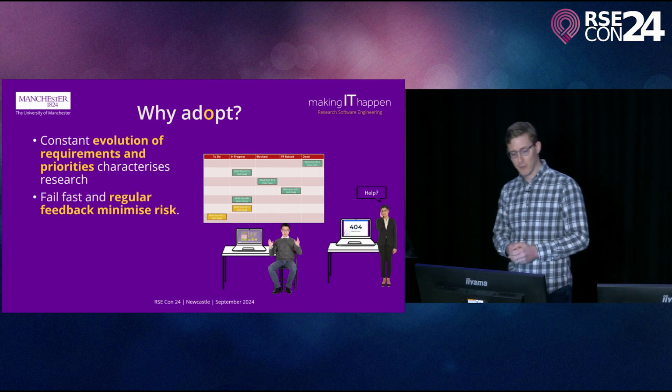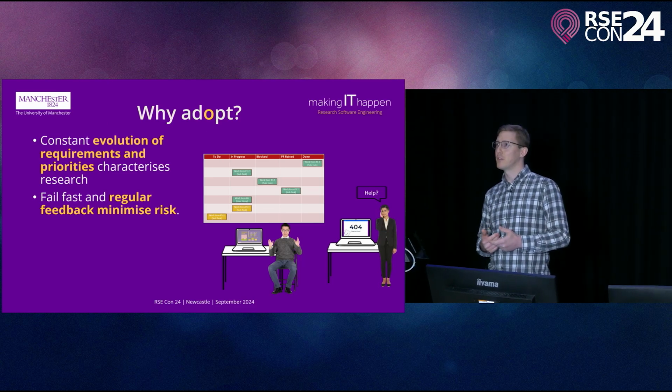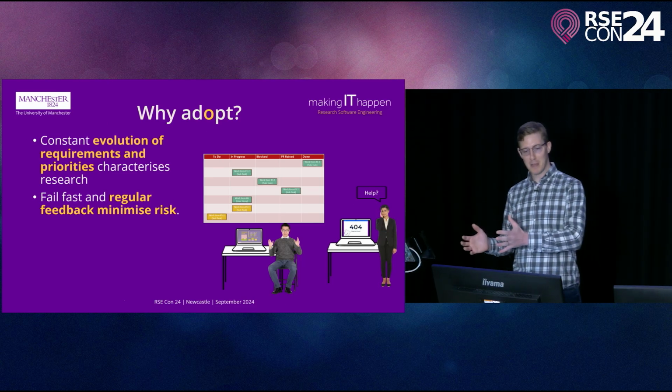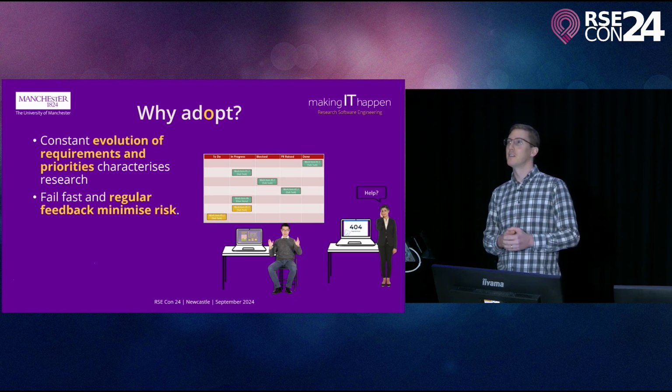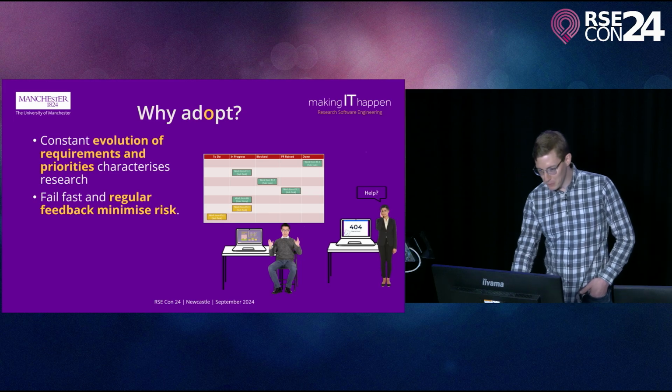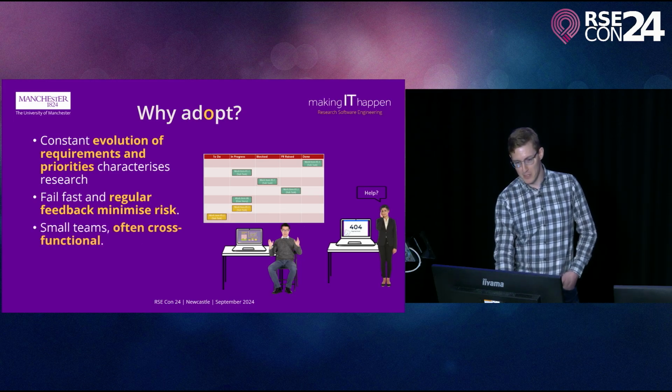We've talked about failing fast and having regular feedback, because you don't want to invest time and effort building something that turns out to be the wrong thing. So as the requirements are changing, you want to be able to make contact with your customer, to whom you're delivering, to make sure that you're adapting appropriately.